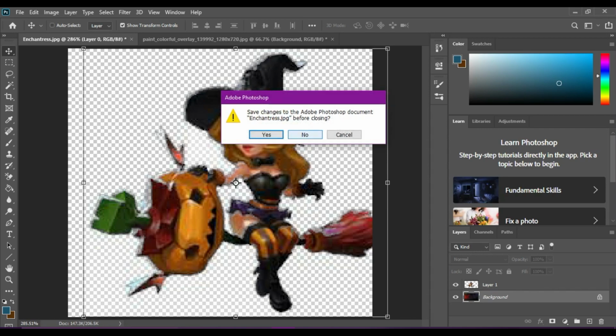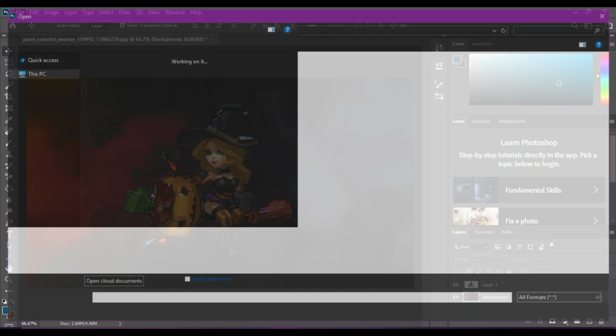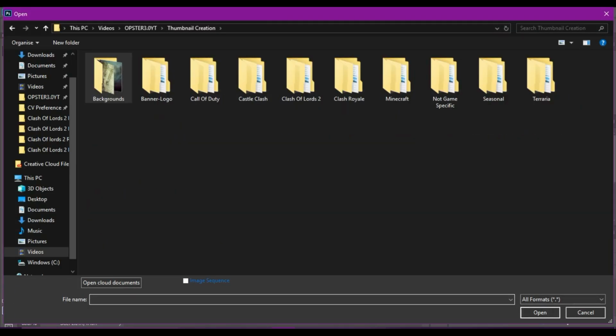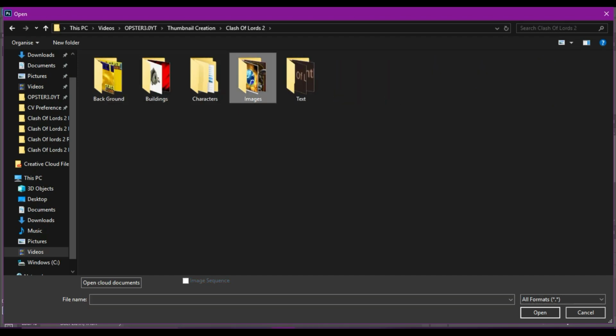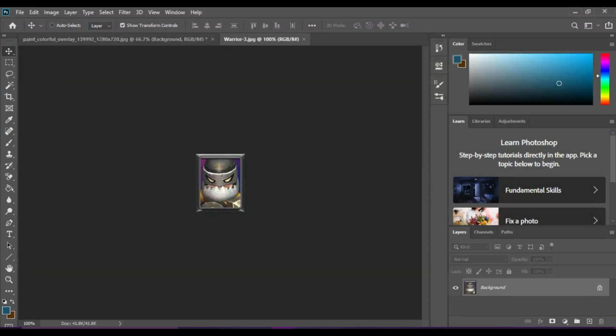Now, something else that I want to show you is going to be a tricky one really. I'm going to show you this one. It's quite a tricky one to actually get perfect. So let's go to images. Which one might be easier? That one. So let's go to fit screen.